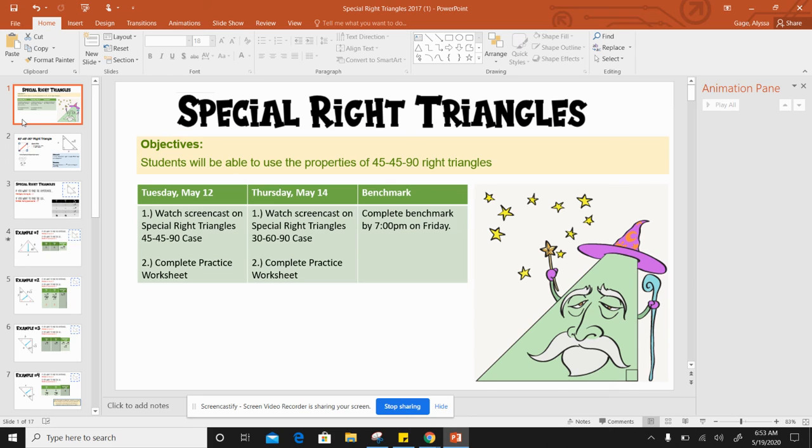So remember that this is the unit, our last 4 weeks. You only have 4 more benchmarks and then we're done. This is a very important unit if you are continuing your senior year. And if you're taking pre-calculus, this is a very big unit. So just let me know if you want more practice or if you need anything.